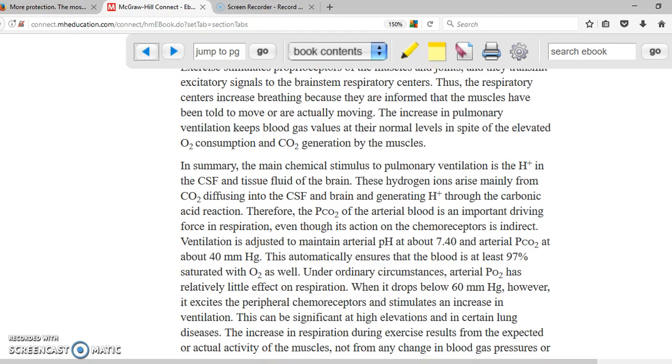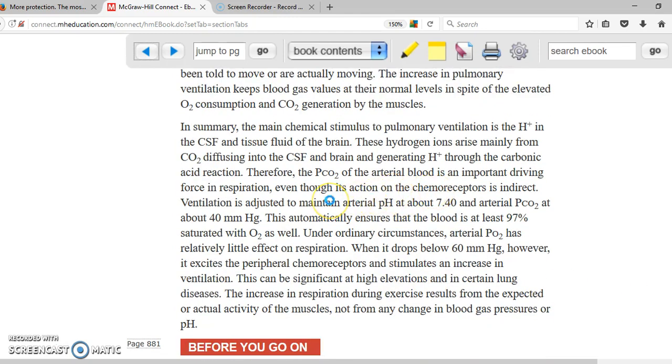So let's see here, you have a summary that we already talked about. Pulmonary ventilation basically changes according to the levels of hydrogen because it's going to change the pH. pH is controlled in your central nervous system as well as in your peripheral blood vessels, right, with the different types of receptors that we have in there. And these chemoreceptors are the ones that are going to send information to the dorsal respiratory group to modify ventilation.